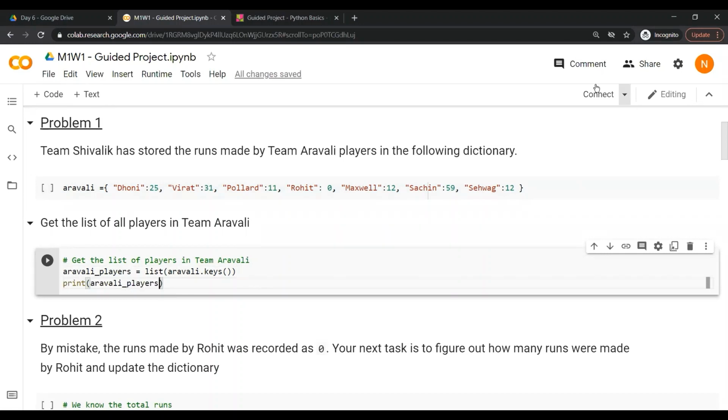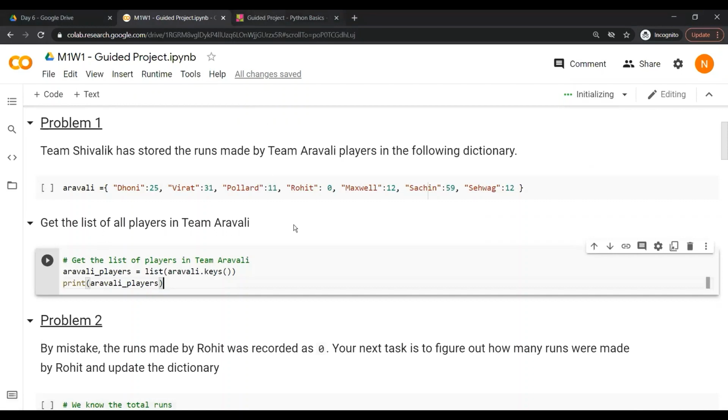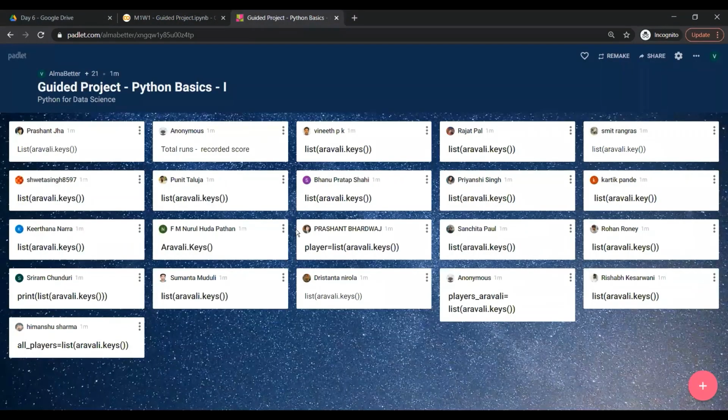Let me just connect this to the server. So this is the answer I've been getting from you: list keys.